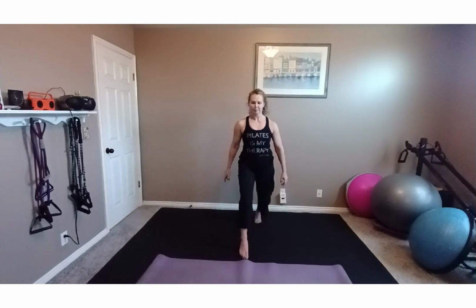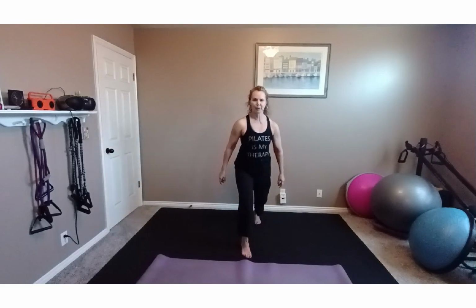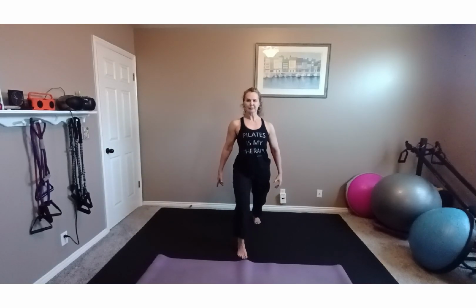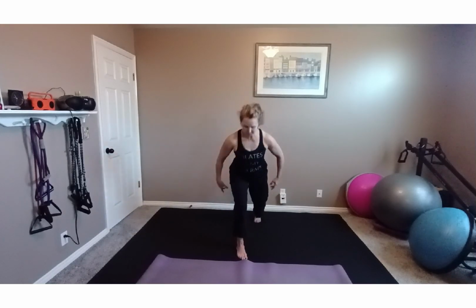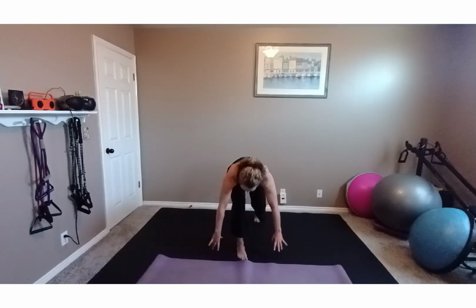Now actually shift weight from foot to foot, from front foot to back foot. Rocking backwards and forwards on your body weight. And take it one more time and center hold. Lower the heels. And now bring your whole chest forward to touch the floor. And bring the chest back up. Chest forward and up. Chest forward and up.